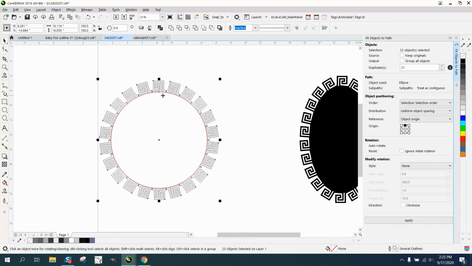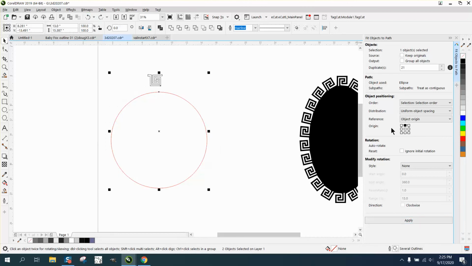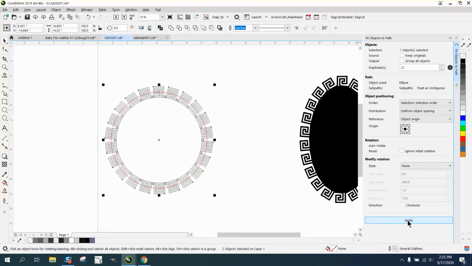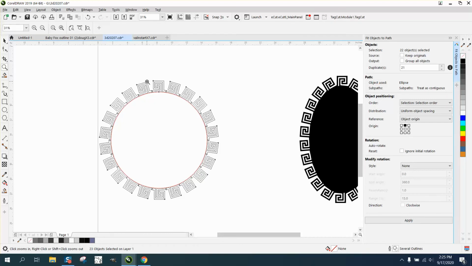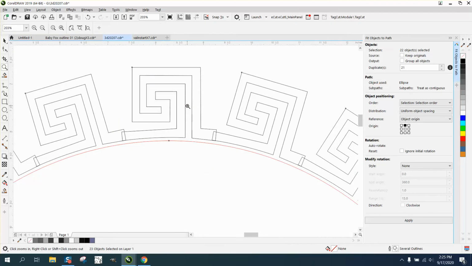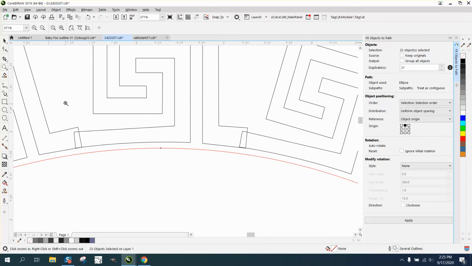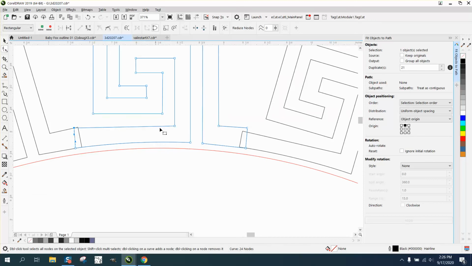Now it's putting it right on the line. Earlier when I was doing the video, it was putting it like midline. So that's your object origin. So if you put it at the top, it's going to put it at the top of the path. And by chance, that looks pretty good. Now, we've still got a few little hiccups, but we can maybe change them.